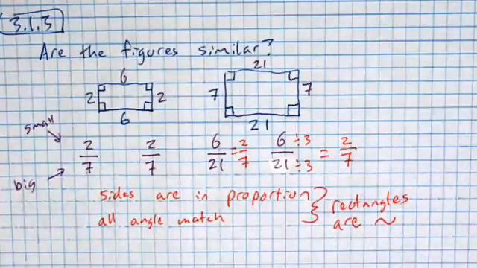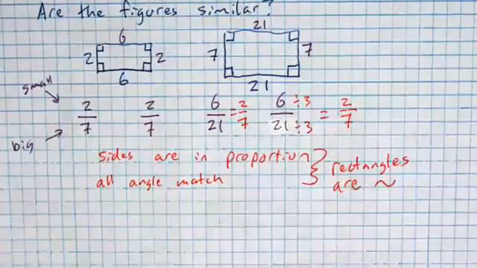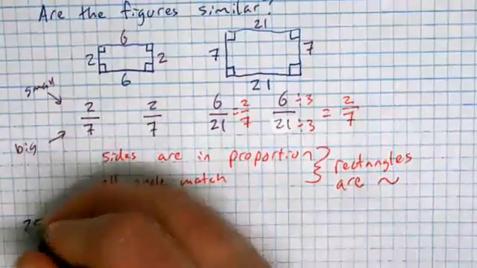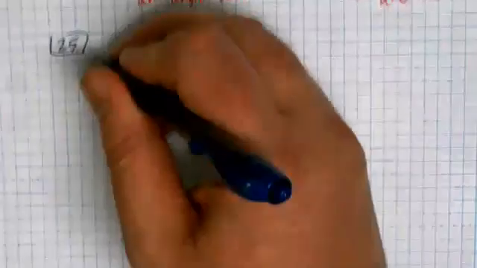All right, so we're going to practice solving for similarity. This is going to be problem 25 in your book. You don't need to open your book just yet. I'll give you a page number and everything. We're going to do one or 2 problems together. So I'm going to do 25A.